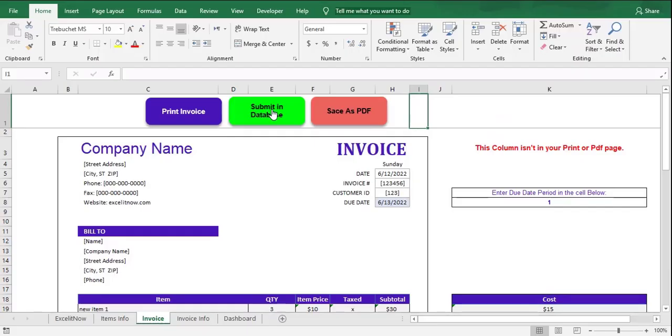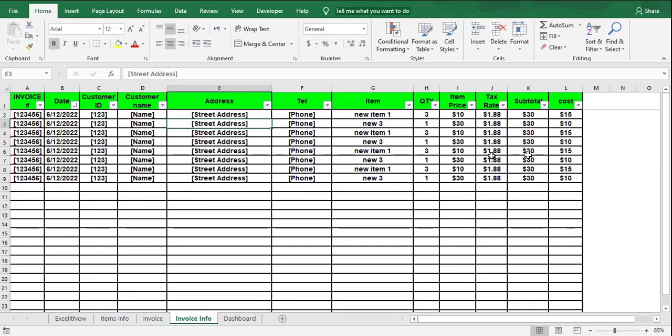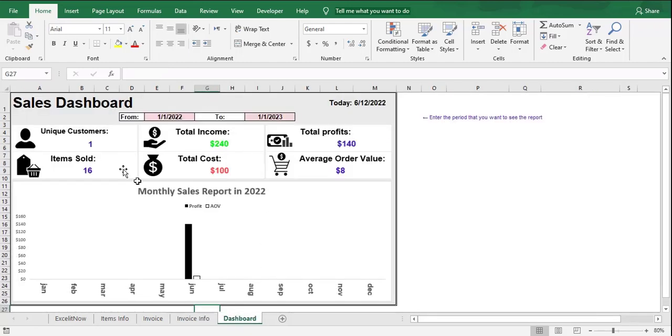Each time we click on Submit to Database, we see that the invoice data is transferred to our database, which is this sheet. In this sheet, you don't need to do anything. If you're not an Excel professional user, don't change the structure of this file or even the column filters. If you have changed them, return to the previous state. Finally, we will have a pleasant and complete dashboard after we submit some invoices. Just change the dashboard time frame here in these cells, then you will have a summary report. Of course, this fantastic chart is based on registered data throughout the year.